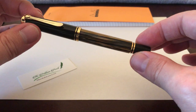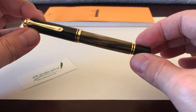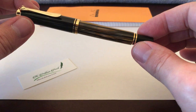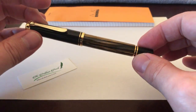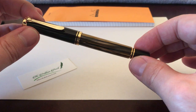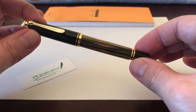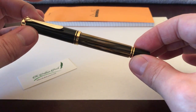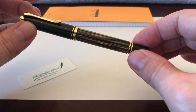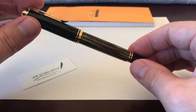I favor the 400 and 200 size pens because I post all of my pens, and these models have beautiful balance when posted and feel very comfortable. I also like their size for their versatility. They easily fit in your pocket, in your pen case. They can just easily be on the go with you, and I do appreciate that.